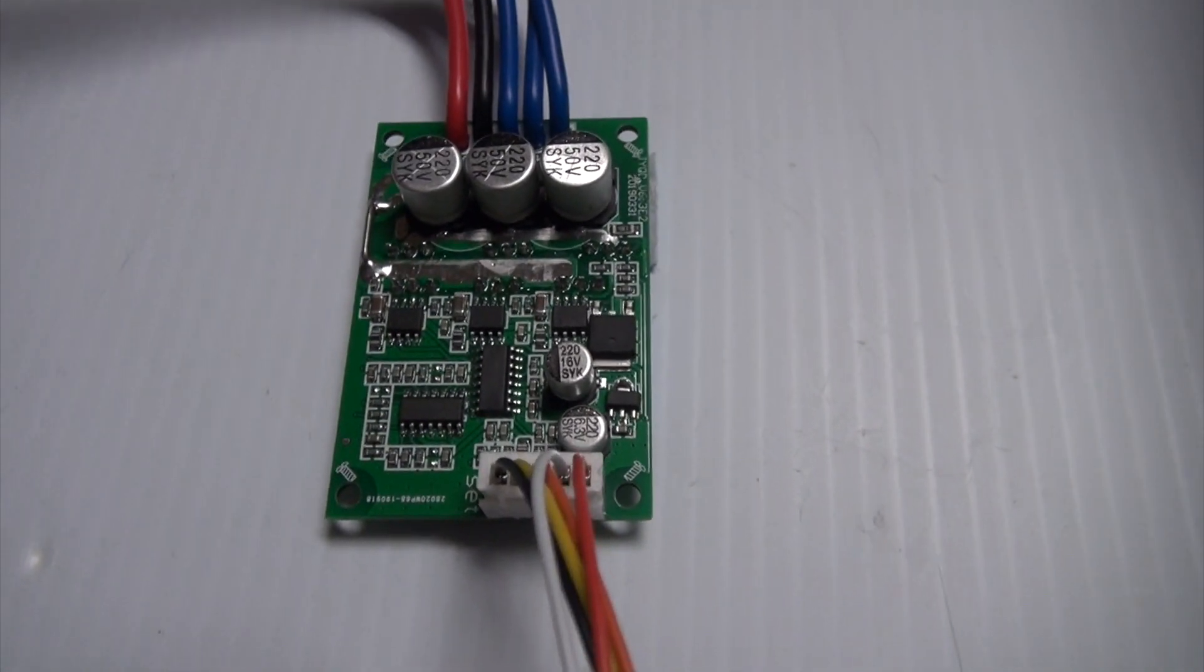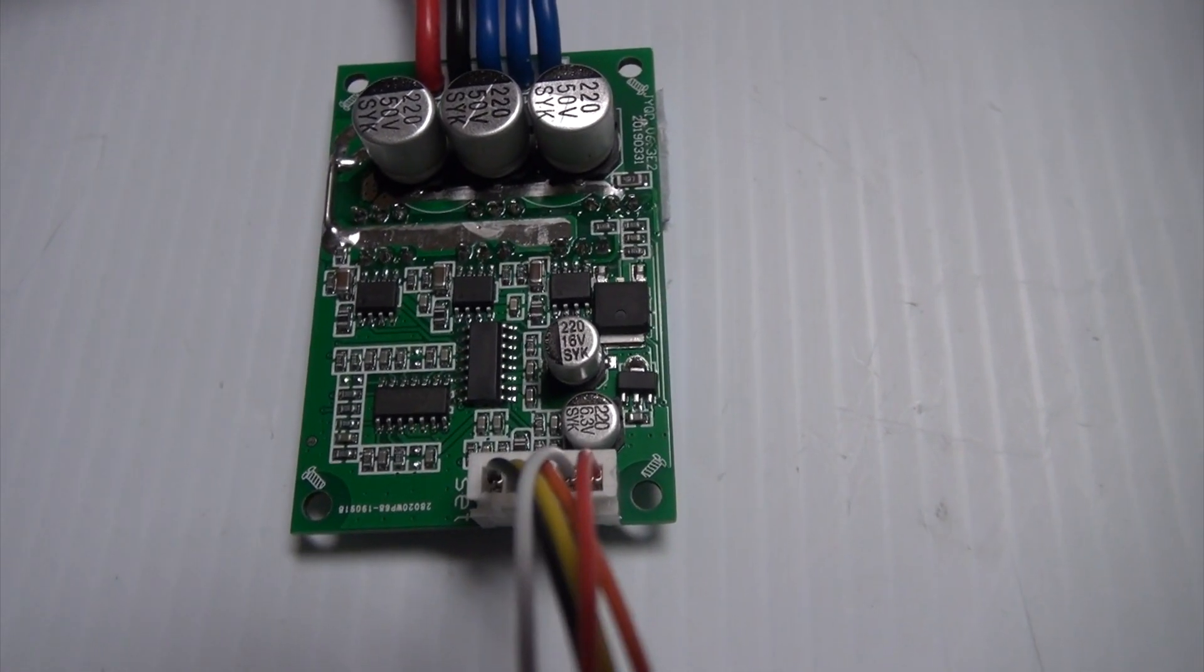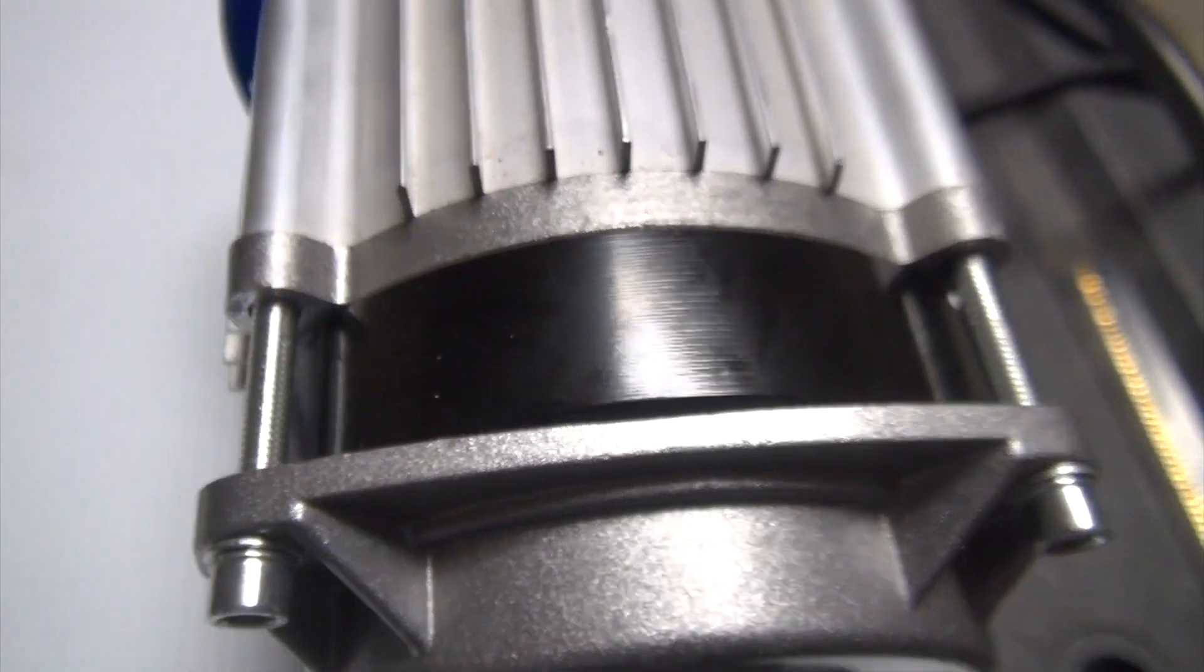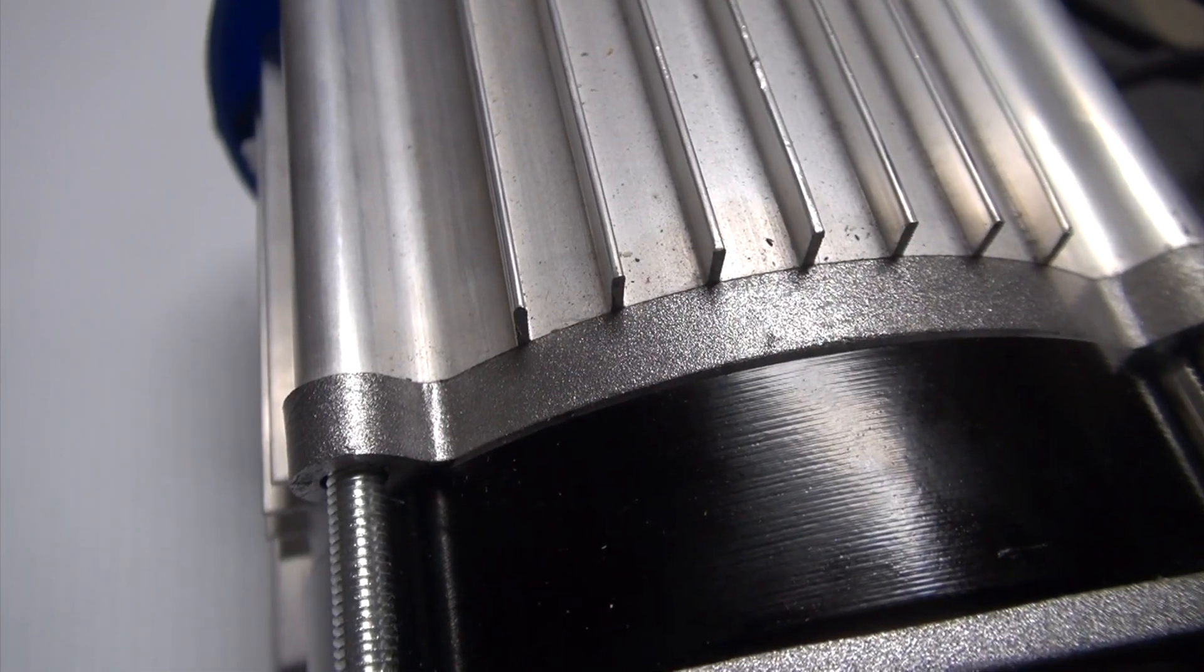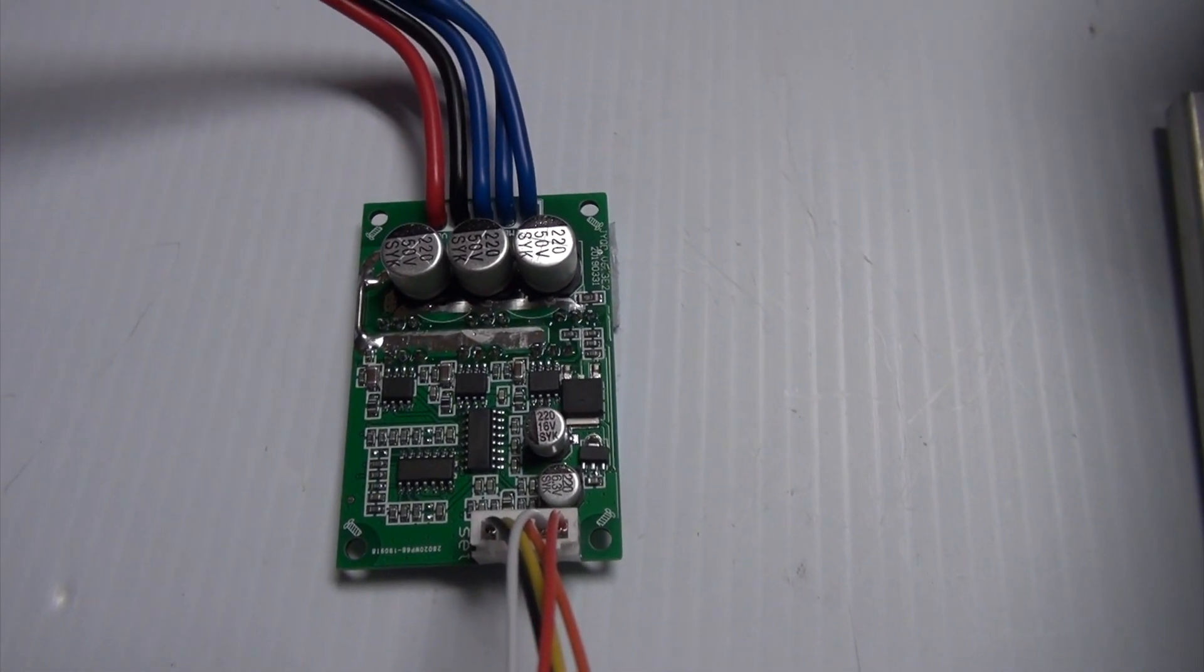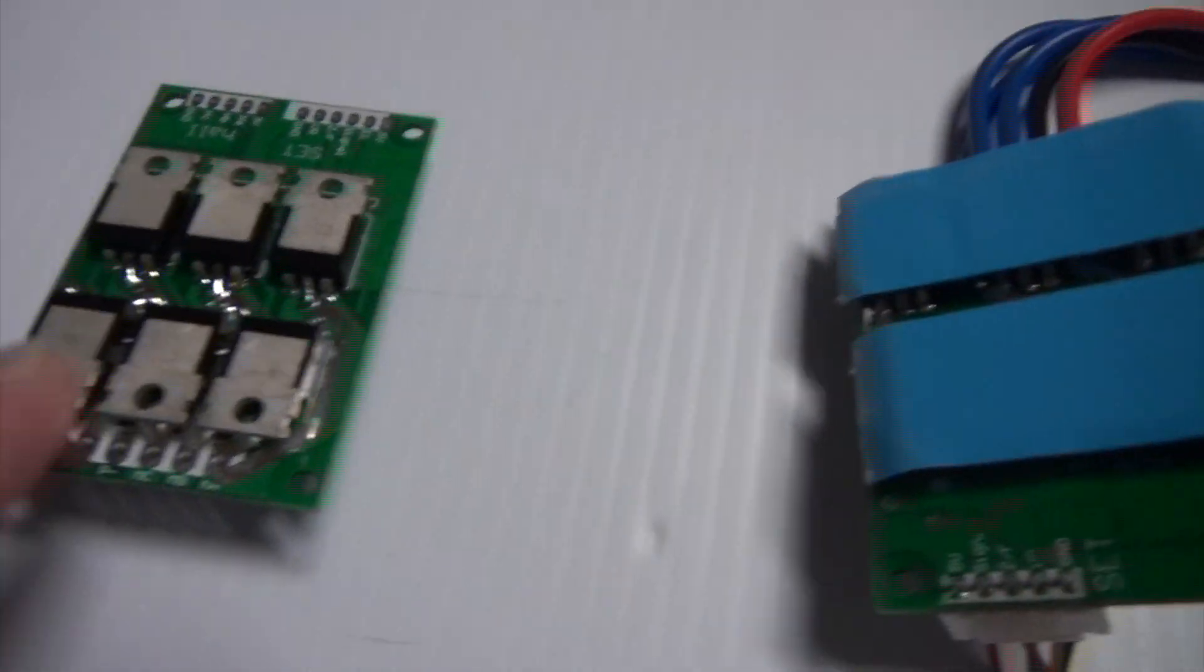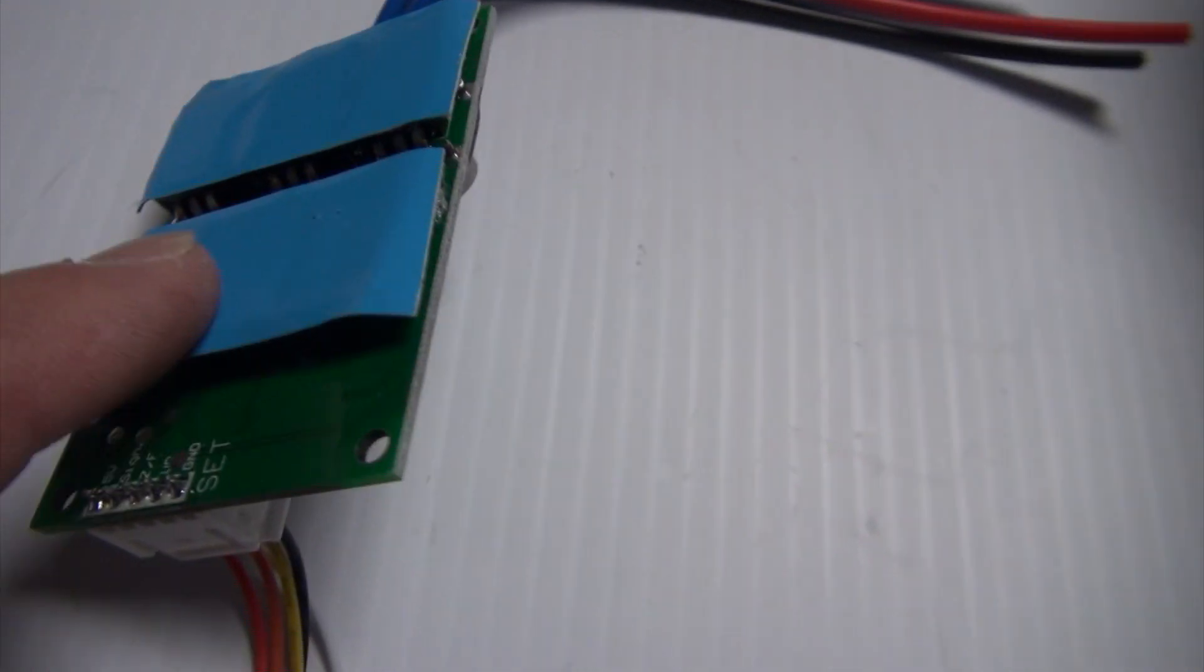So here is a sensorless controller. As you can see there's no slots for the hall sensors, so it doesn't need hall sensors to excite the electric motor. How it works is that it uses what they call the back EMF. So inside the motor is the rotor that has magnet attached to it. Once it spins, once it's placed in front of the stator, it creates what they call back EMF or electricity. This controller captures that information and tells the circuit where the position of the rotor is, and in turn allows electricity to flow from the battery into the correct phases to generate the rotation in the rotor. In the back here is the same thing: six step process, similar to that here. And it has a little tape here to prevent electricity from flowing, from touching each other once you put a heat sink on there.